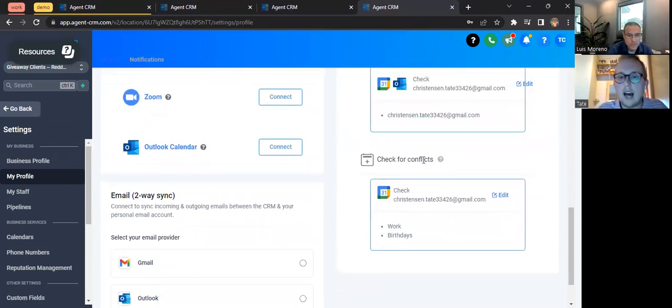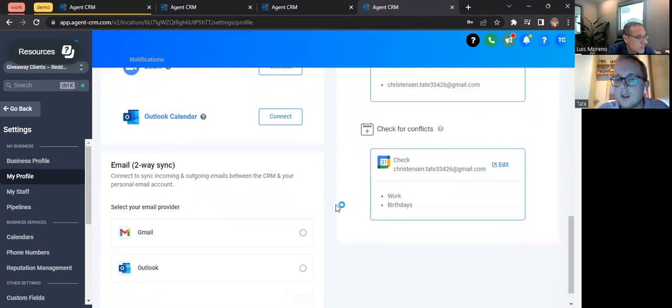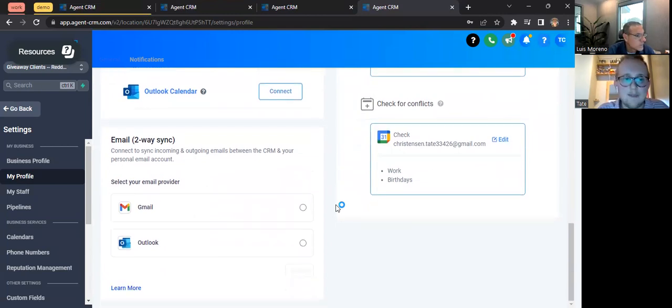So if you have your Google Calendar hooked up to your agent CRM and you have something personal at noon and someone books an appointment at noon, your Google Calendar and agent CRM will communicate, hey, this is a conflict. It'll then give you an action to change appointment, reach out to contact, etc. But this is a really cool feature and can really stop a lot of calls to reschedule things if anything gets in conflict with a previous appointment or activity.